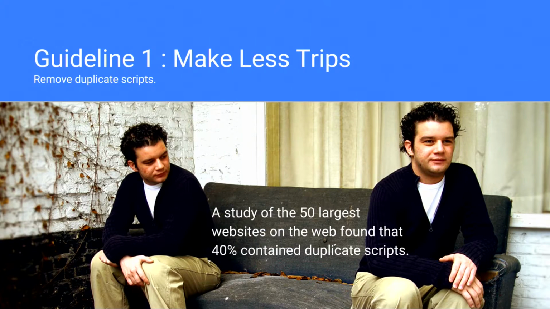Remove duplicate scripts. A study of the 50 largest websites on the web found that 40% contain duplicate scripts. A big website like msn.com probably has 30 or 40 developers working on it, and a bunch more content creators. They end up with duplicate scripts on the site. It's an absolute waste of resources. So you need to objectively look for those, find them, move them into common libraries, and get them out of the files. Not only is it doing the same work twice and downloading the same payload twice, you're also creating a situation where it may not work. And look at these guys. Do we really need 2 of these hanging around?